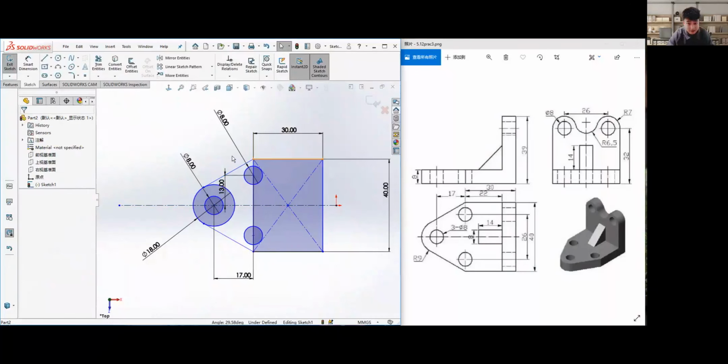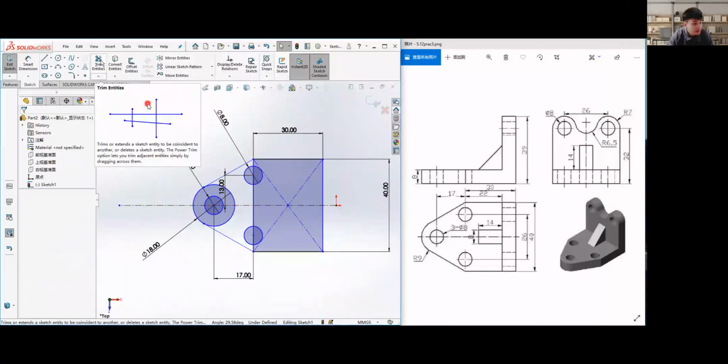See, that's why I need to build this center line right here, because this shape is a symmetric shape, right? So if we build a center line right here, it will be really convenient for us to use the mirror entities function, okay?